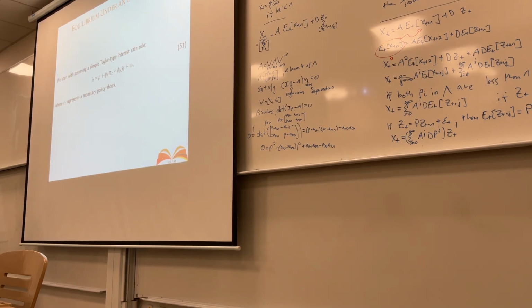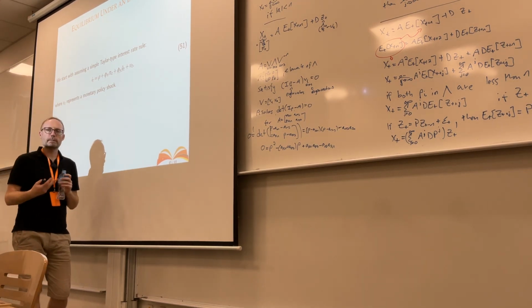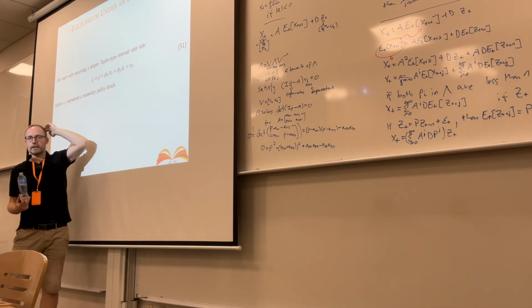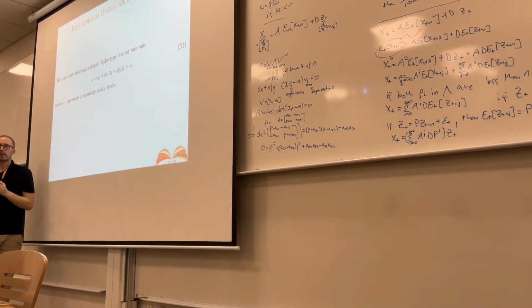Well, but likely they're not going to stay constant. Likely, inflation and the output gap are going to change in response to the shock nu, and so likely our i shock is not simply going to move with nu, there's also this component here. This is what picks out the equilibrium by monetary policy, this is what ensures stability. This is what we call the systematic component of monetary policy.